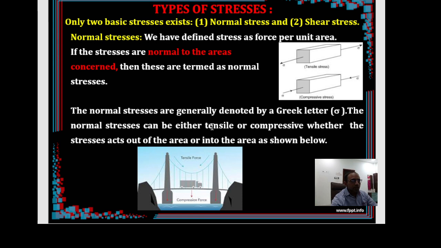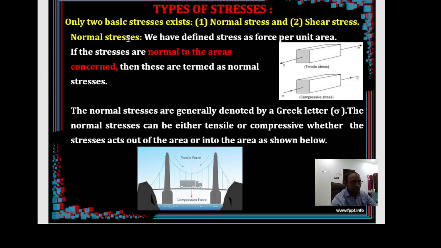Now, as we come to the core of our topic, how many types of stresses are there? Basically speaking, there are only two types. One is the normal stress, another one is the shear stress, right? So why the name normal stress came, we will see. It is called shear stress, and some other names are also there for this. For example, normal stress has many names like longitudinal stress or direct stress, right? All these names are there. Similarly, shear stress may be called tangential stress. You may be using that kind of terminology, shear stress or tangential stress.